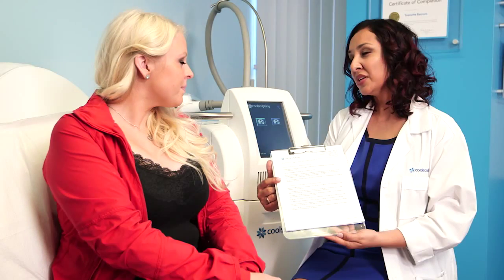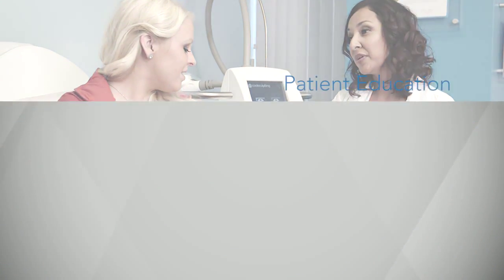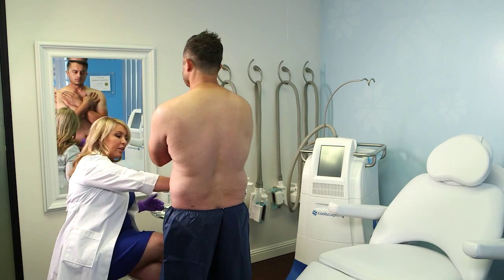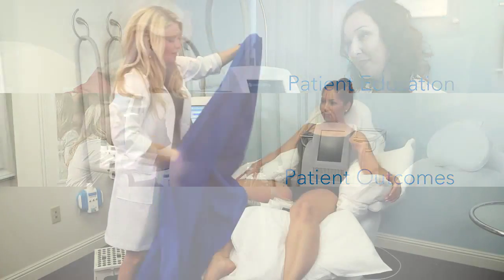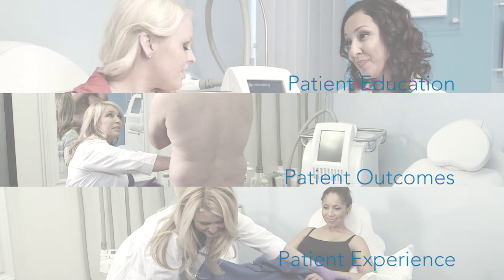To make the Cool Sculpting procedure successful in your practice, properly educate patients on what they can expect during and after treatment. Deliver transformational results by performing a 360-degree assessment and developing a customized treatment plan. Provide the patient with a positive experience by creating a relaxed and welcoming environment.